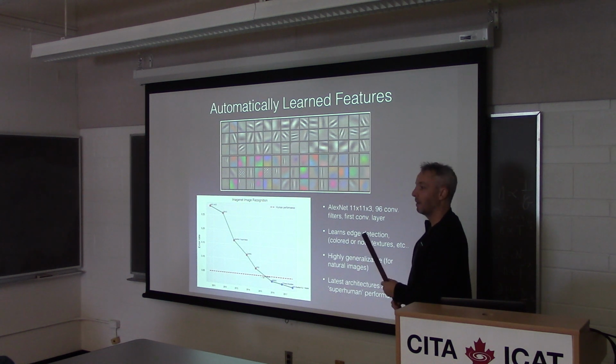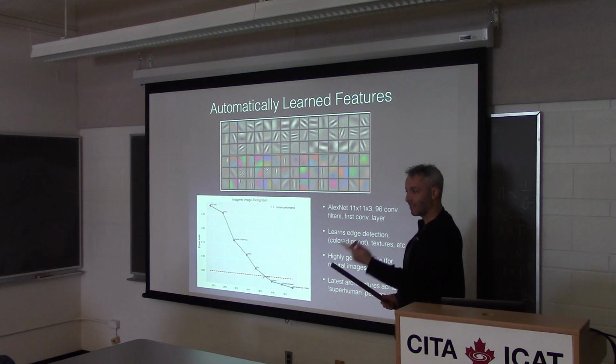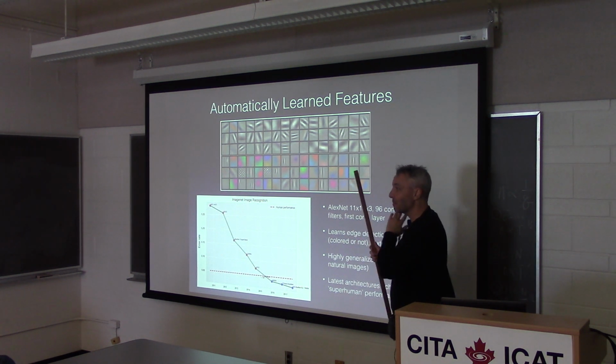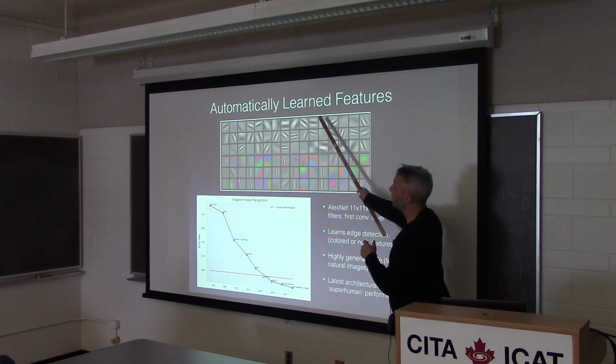You mean you find the correct matrix to be convolutionized? Well, it finds things that make sense. It makes sense that it would try to do edge detection and texture detection and all this. That's what it does without being told. It learns automatically features that are meaningful.